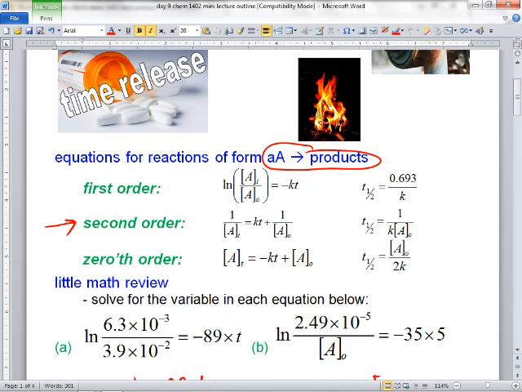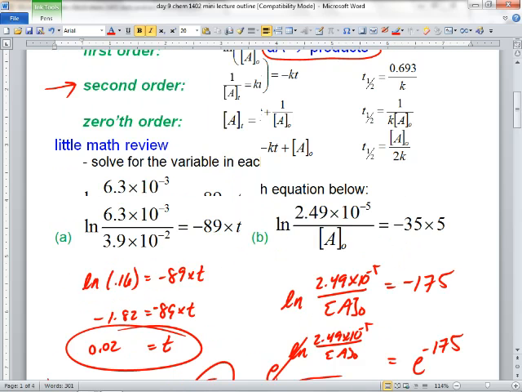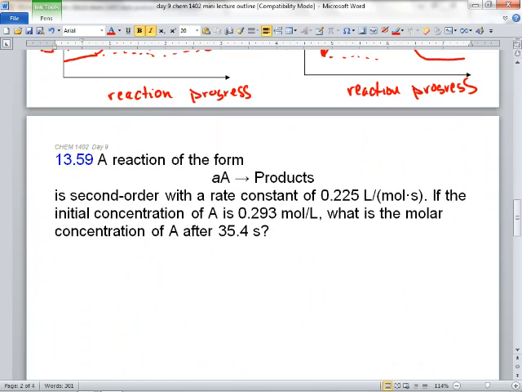Yeah, it doesn't ask for half-life. What are they really after? They want to know the concentration of A. Yeah, which variable? Actually, the original concentration. What's back up here? Yeah, we've got to read this more closely. Which variable? You're right. It says second order, so we've got the right set. So which variable? A t?